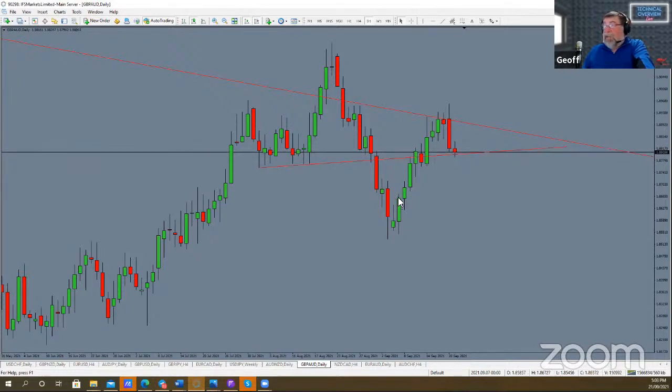Such was the case with this candle, and look what happened. Such was the case with that candle, and look what happened. So you can't tell me they're not worth looking at. I didn't say they were worth trading every day, but you can't tell me they're not worth looking at, because just on this chart alone, it gives you enough evidence to suggest that they work, right?